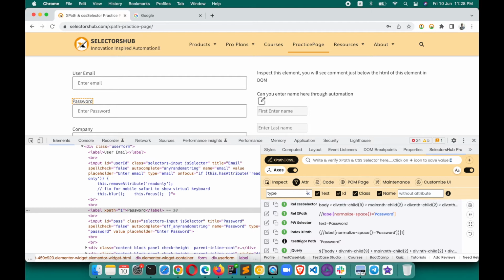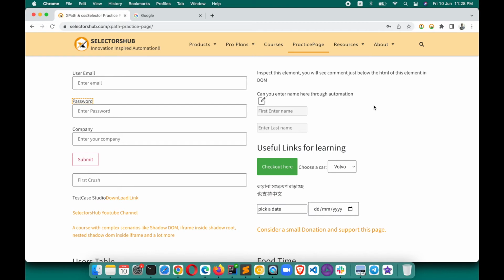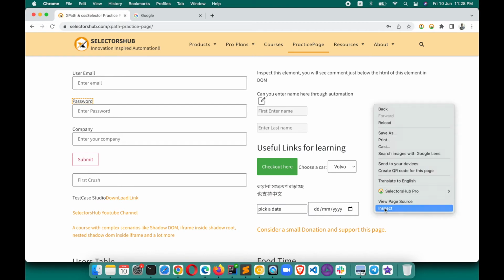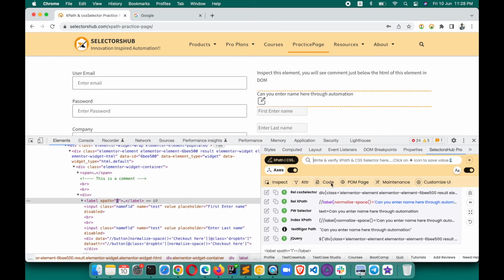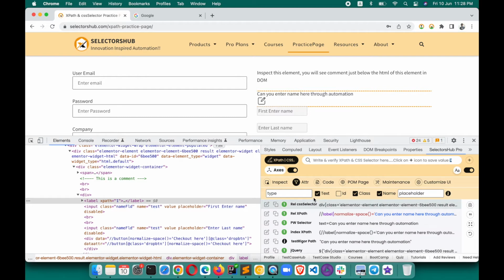And whatever setting you do, like here we have set this attribute type, and suppose we uncheck this id attribute, next time when you open this, you will not have to set those attributes again. When you open SelectorsHub, those attribute preferences will be set by default. Here if you open this, you see that it is all set. So whatever you set here will be saved in your local. So next time when you open SelectorsHub, you will not have to set those properties again. They will be saved in SelectorsHub.